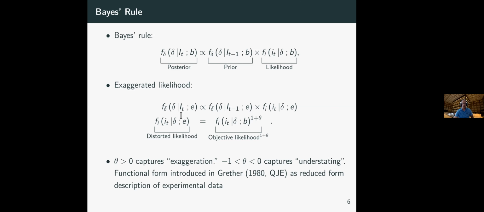So this functional form was actually introduced after I wrote this paper. I was doing a lit review and I found there's a 1980 QJE paper by Grether. He was a psychologist. It's amazing that in 1980, the QJE published a psych paper essentially. He wrote this functional form down as a reduced form description of psychological experimental data. So we already know this functional form fits field data because that's how Grether published in 1980. So I'm not going to justify this empirically as fitting. There's a published paper that tells you this fits empirical data on beliefs. But let's understand this a little bit more.